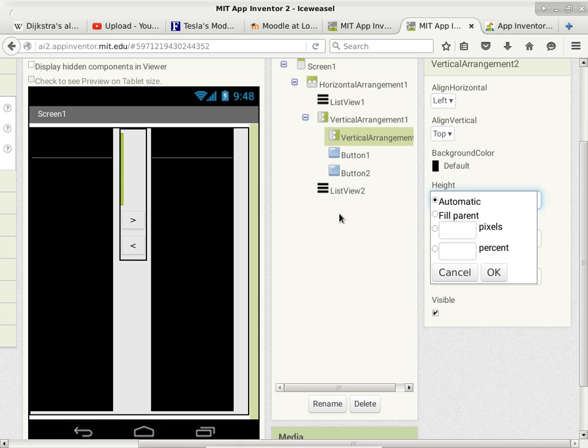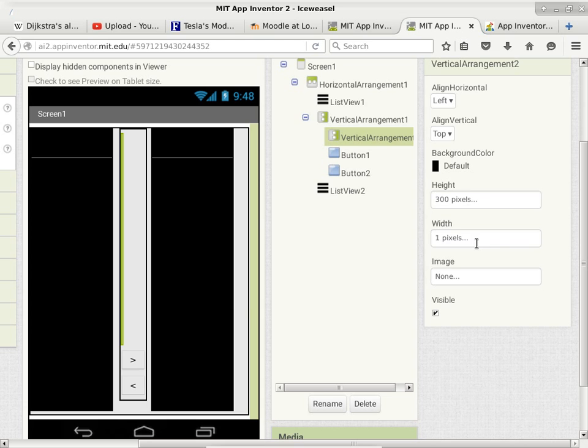So I want the height of this vertical arrangement to be exactly a certain amount, so that the lineup of the buttons would look right. So I want this to be, I'm just guessing here, maybe around 300. Nope, that's too much. So we want to take it back and go like, well, maybe 150, half of that.